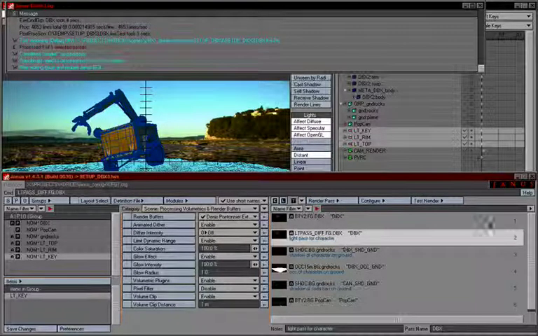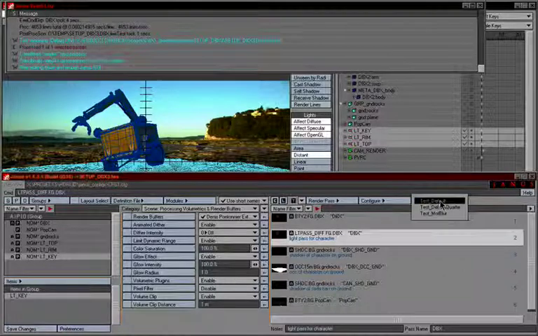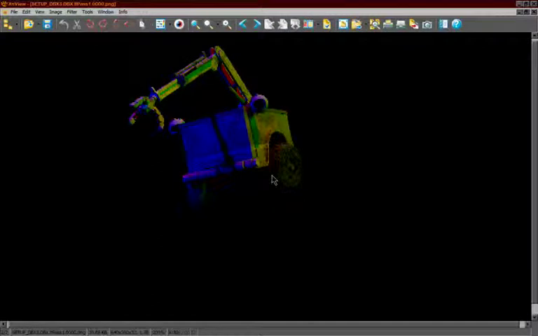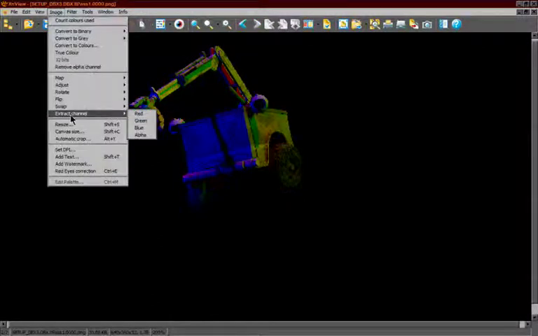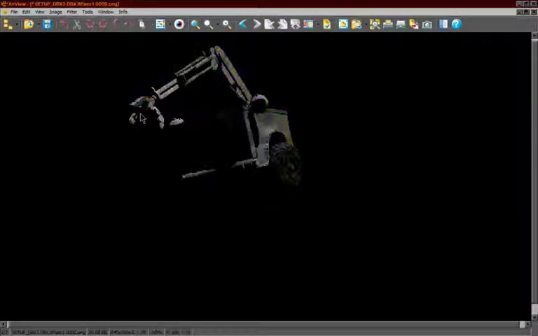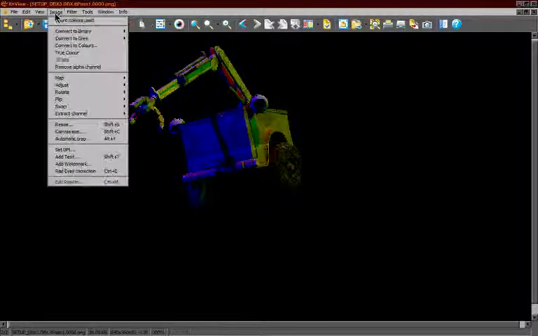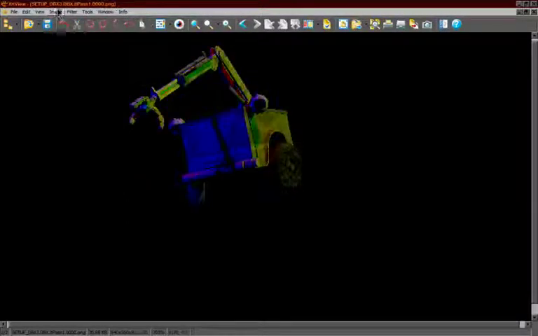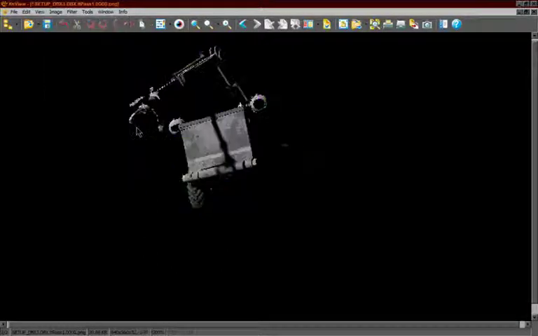So I just want to show you how this looks when I render it. And this is our light pass. If I go and extract the red channel, you see that's where the red light's coming from. The green is kind of similar to the red. Go to extract channel, blue, and the light's coming from the other way, including the shadows.